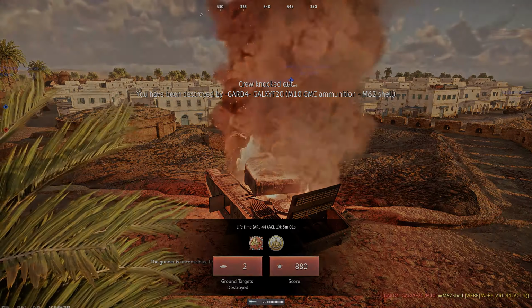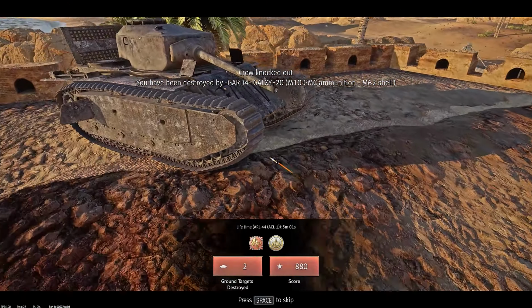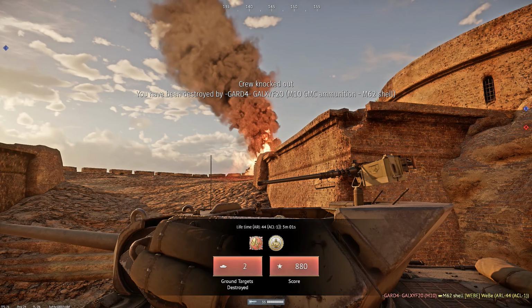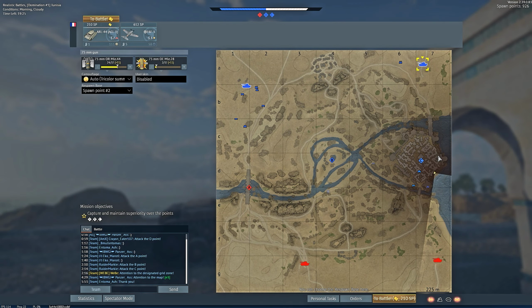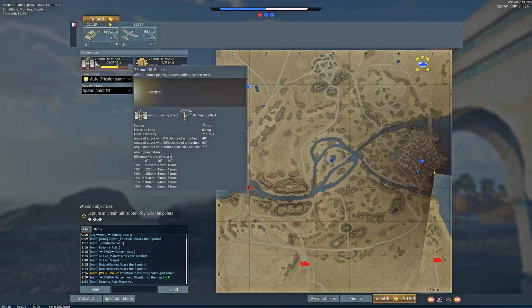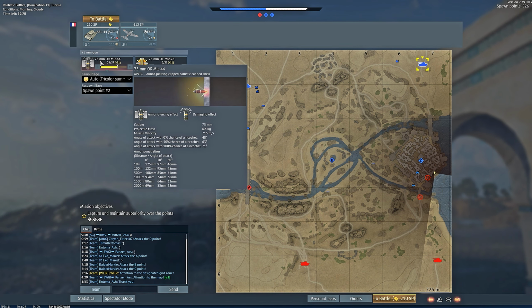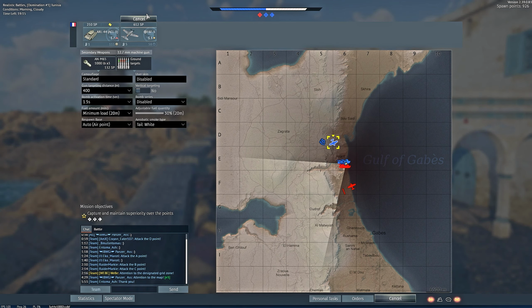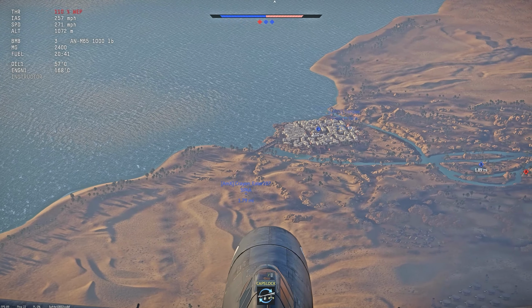This gun! This gun is the worst thing! Oh, my word. Oh, my God! 106... Let me check. 125 milli pen. Did nothing. Nothing. It did nothing. Right, there's an enemy down there.